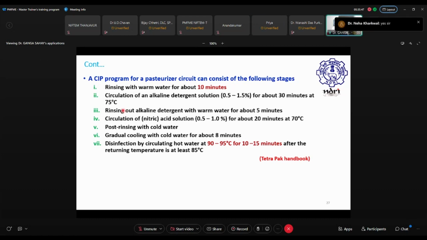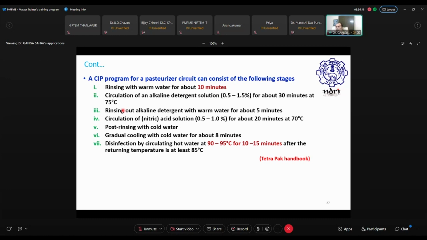Okay. So basically, if we see this cleaning in totality, we have three or four important parameters. The first one is the chemical, in particular the strength of the chemical. Suppose you are using an alkali solution, it must be added in water in the proper concentration. For a pasteurizer it ranges from 0.5 to 1.5%, so 1% is the average. So the first thing is the type of chemical at a particular desired concentration.